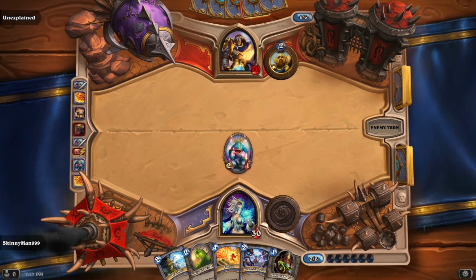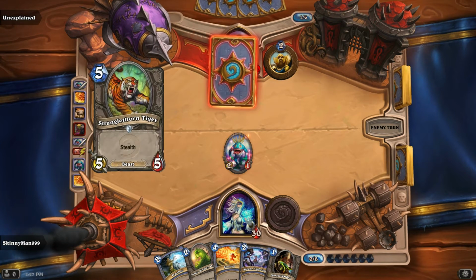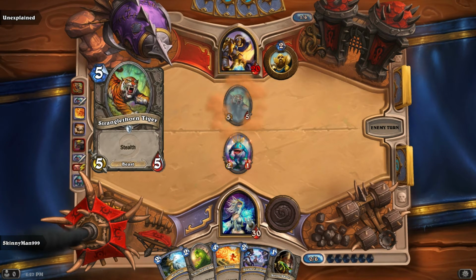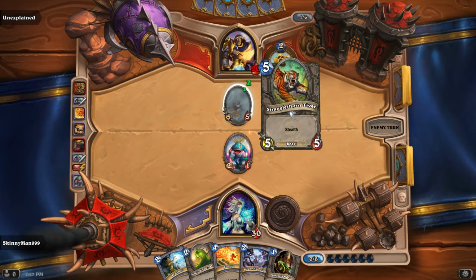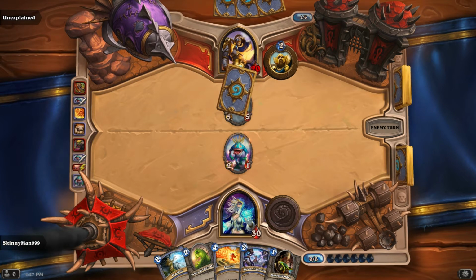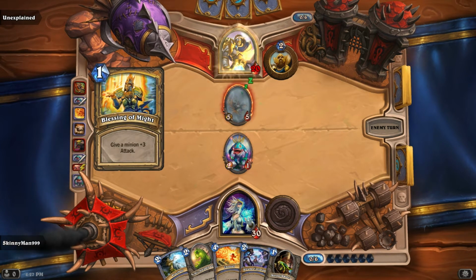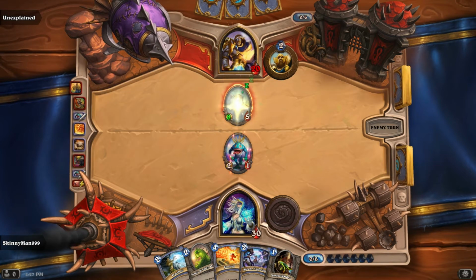Come on. Give me all you got. You're already down to 20. You haven't even touched me yet. Oh, it's got stealth. I can't attack that, I don't think. Can't be attacked or turned until it deals damage. What are you doing? Game plus 3 attack. Oh god.